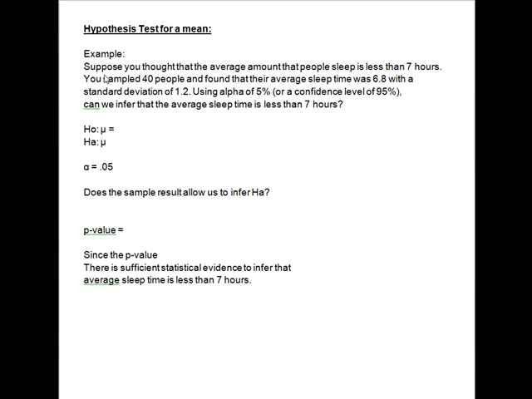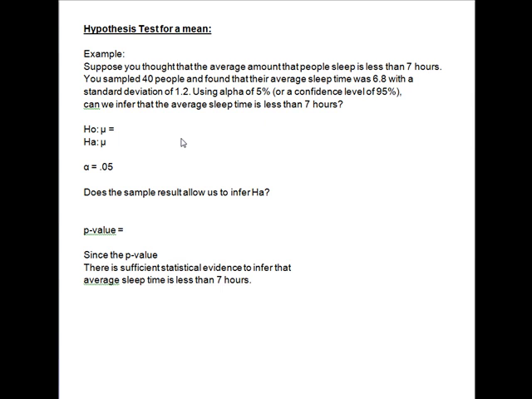In this example, suppose that you thought that the average amount that people slept was 7 hours. You sampled 40 students or people and found that their average sleep time was 6.8 hours with a standard deviation of 1.2 hours. Use alpha 0.05 or confidence level of 95%. Can we infer that the average sleep time is less than 7 hours?